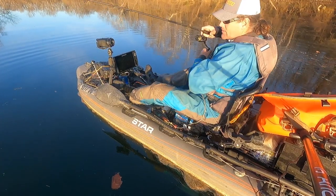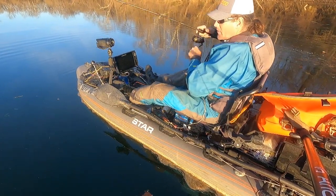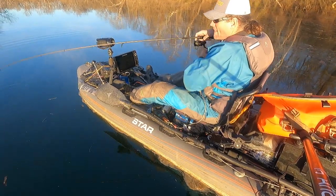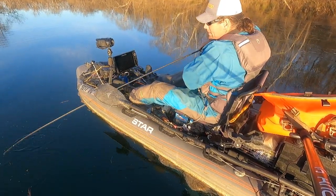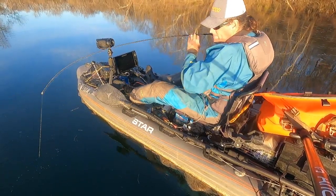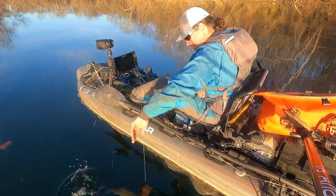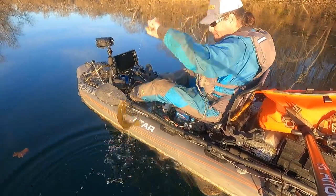Well, I got at least one of them that likes the minnow profile. Not a bad fish. Probably not worthy of the net, but not a bad fish.